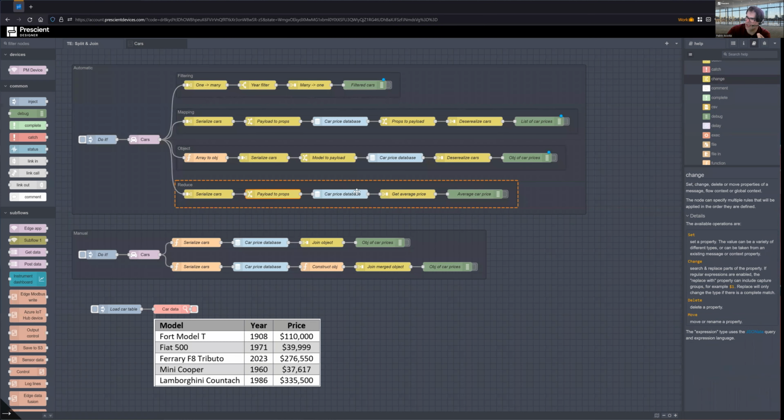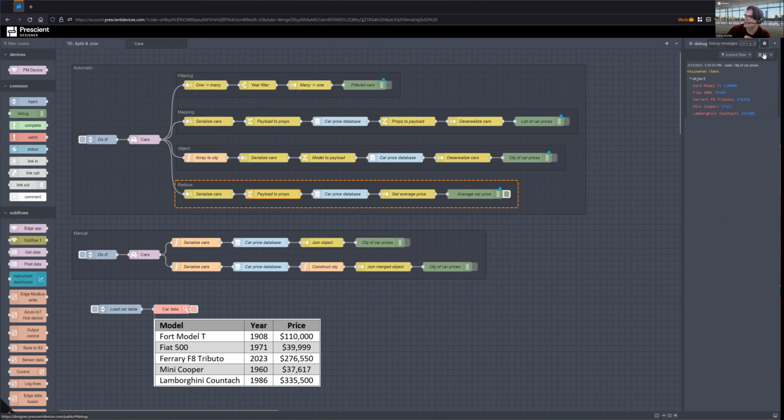It's going to calculate the price, and then it's going to calculate the average price with the join node in its reduce mode. So if we run this, we get the average price. So those are the automatic mode of the join node and the reduce mode.